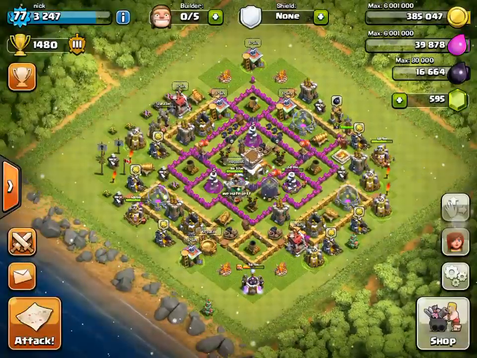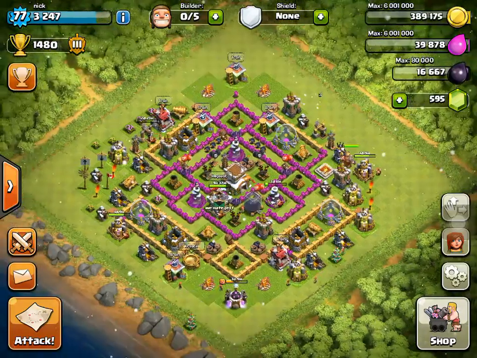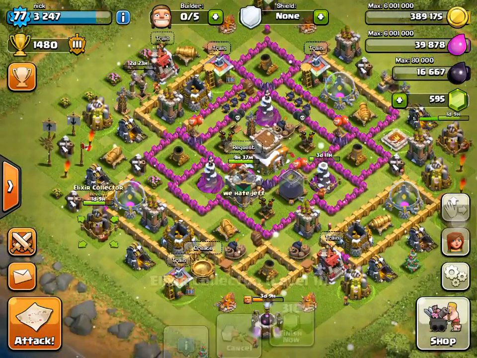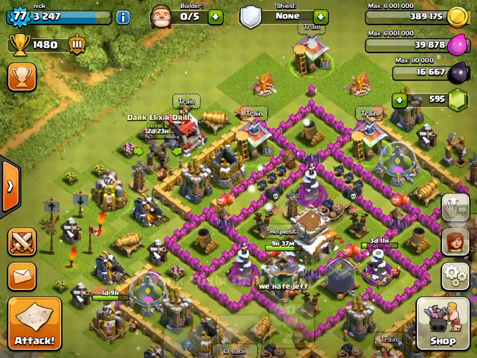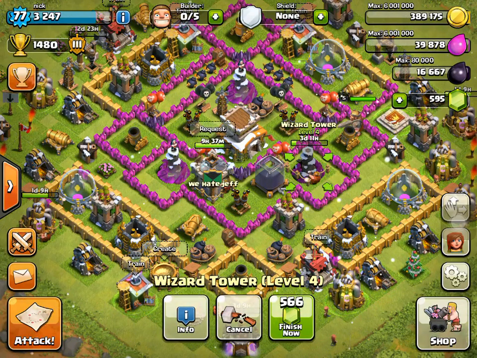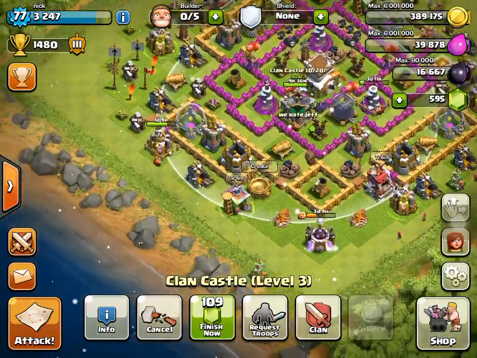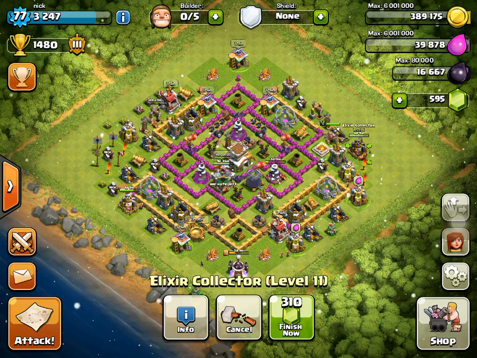That's all I really have to show you for today. But after my two elixir collectors and my clan castle finish, I'll do another video. What I have upgrading right now is my dark elixir drill, my last wizard tower, and then I have to do them to level 6 later, which is 2.6 million, and my clan castle, and then my two elixir collectors to level 12. I hope you guys enjoyed this little catch-up video.